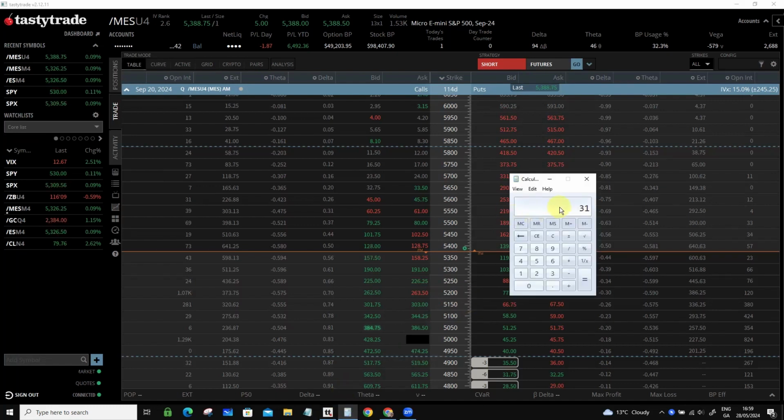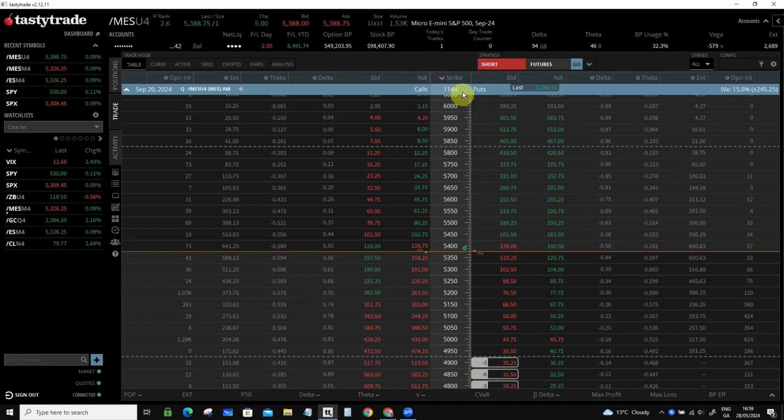31.75 times 3 and 10 times 5 for the multiplier, so 476, and then times 0.2 gives us the maximum spend, 95. Then we usually take a little bit out for the commissions and fees. We have 5 legs, so around 12, 13, up to 15. So 80, 82, $3 we can spend. So let's go and see what we can get for that money.